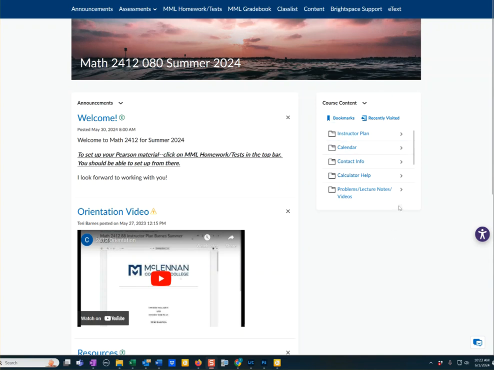Content is over here. I have put the things that are really important for you, so you don't have to go anywhere else. You should be able to just use this box. When you're ready to do work, you'll go here for homework and tests, and you can check your grades here. You can get the e-text here. So that ought to get you going there. But now let's start looking at these items and see what we have.